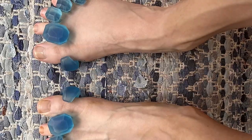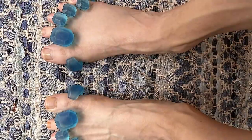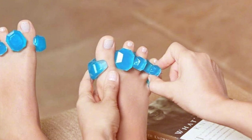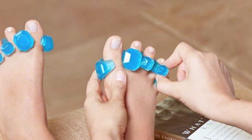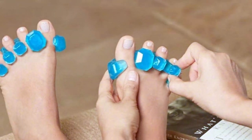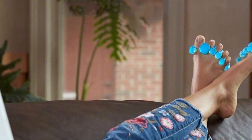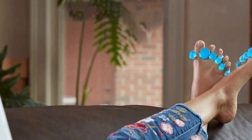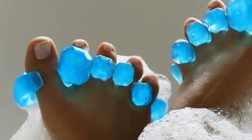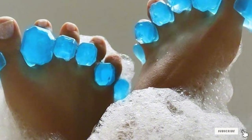Slip them on and feel the tension melt away. Designed with precision, Yogato's GEMs are a testament to quality craftsmanship. The durable yet flexible material ensures longevity, making them a reliable companion in your journey to healthier feet. Whether you're an athlete seeking recovery or someone looking to pamper their feet, these gel toe stretches deliver on their promise. Indulge your feet in the therapeutic embrace of Yogato's GEMs and rediscover the joy of walking without discomfort. Elevate your foot care routine with these innovative gel toe stretches that prioritize both relaxation and long-term well-being.